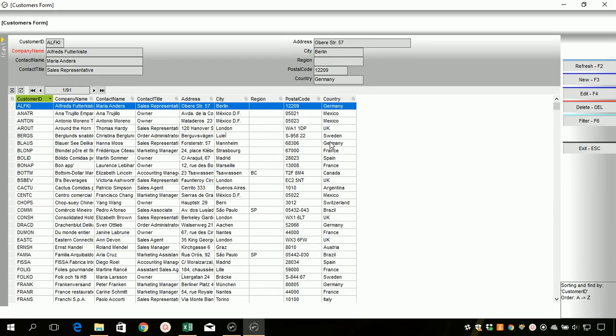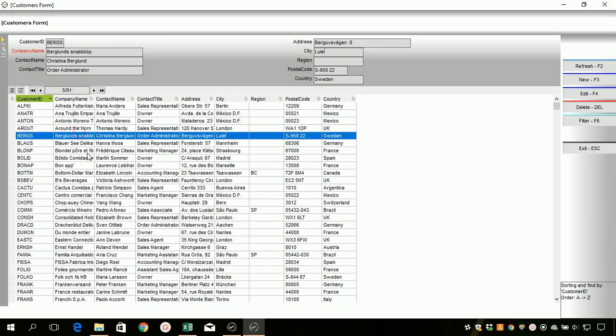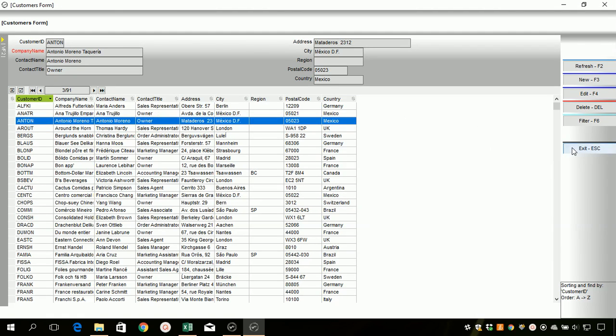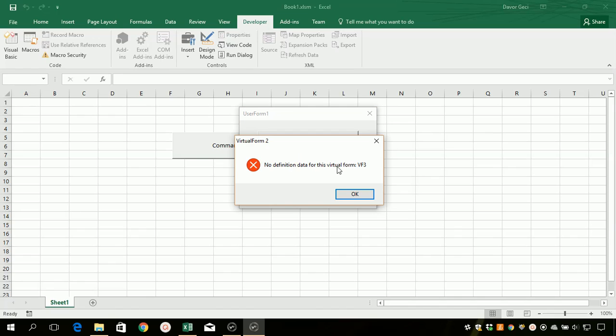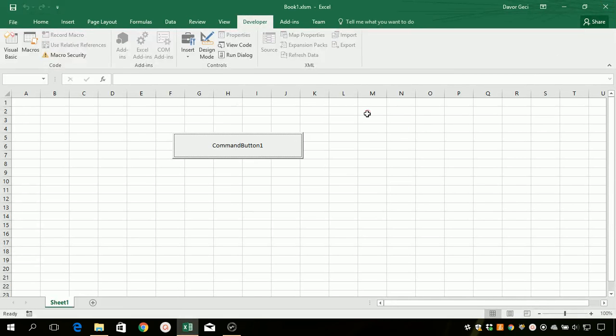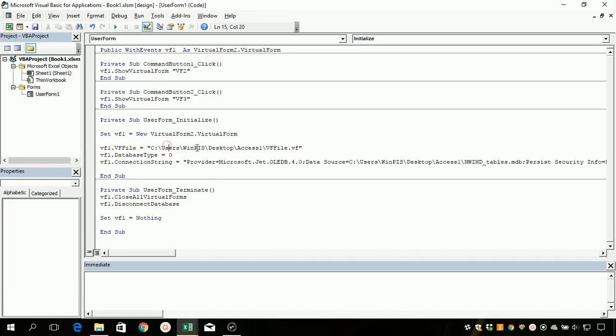Sorry. Customers. Okay, I have misspelled this button. Customers, and here is orders. Oh, I didn't correct this line. We need to change this to our new folder where our new definition file is. This is it, Access 2 on our desktop, and we want to point to the database in our new folder Access 2. Let's save it and let's test it now.